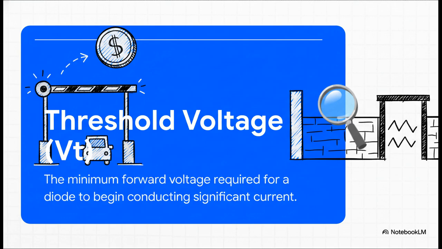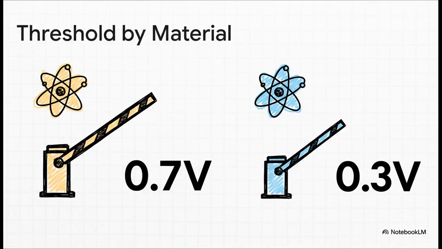This toll has a name. It's called the threshold voltage. See, a real diode doesn't just turn on the second you apply a little positive voltage. No, that voltage has to be strong enough to overcome a small barrier first. You've got to pay the toll, and only then does the gate actually swing open to let the current flow. And what's really cool is that the size of this toll completely depends on the material the diode is made from. For almost all the diodes you'll find today, which are made of silicon, that toll is about 0.7 volts. But if you were working with older tech with diodes made of germanium, that toll was much smaller, only about 0.3 volts. Kinda neat, right?